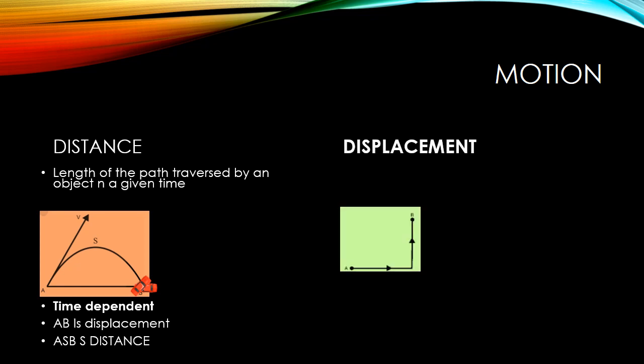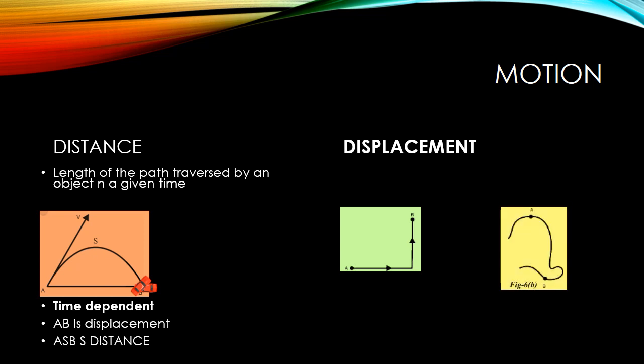If you take two figures or diagrams, in the first figure, A to B, a person travels in the east direction, then takes a turn towards north in the middle, and reaches a point B. In another one, A travels in a curved path and reaches a point B. A is the initial point, B is the final point.